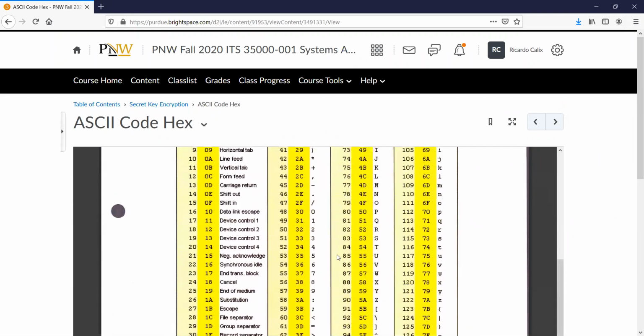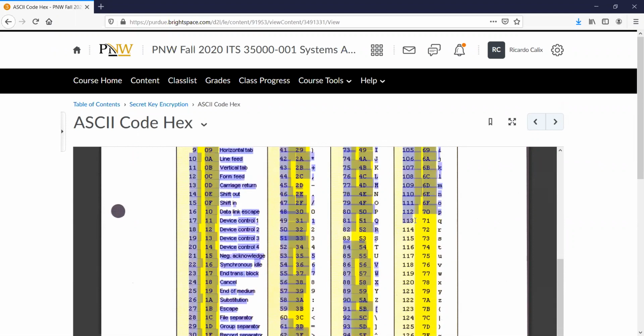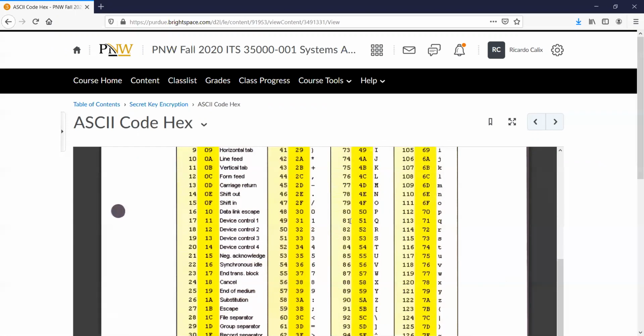So you will have to think a little bit about that. If you have the number 81 versus the number 113, that's 2 digits versus 3 digits. So how are you going to encode that? I leave that to you to figure out. Just do it however you want, but be consistent in the way that you do it.